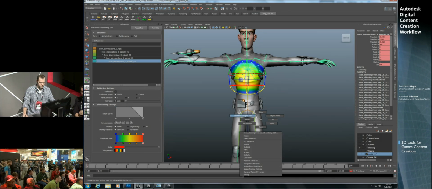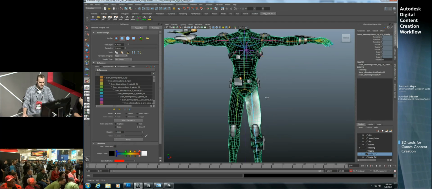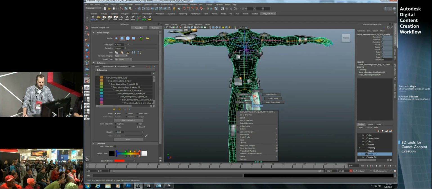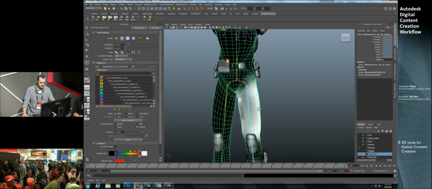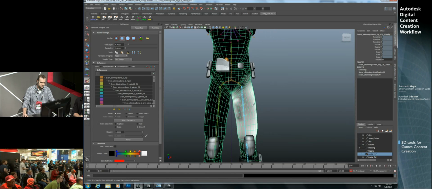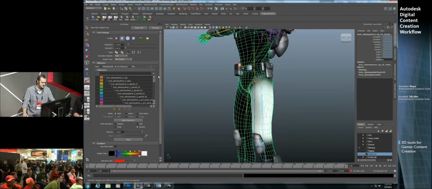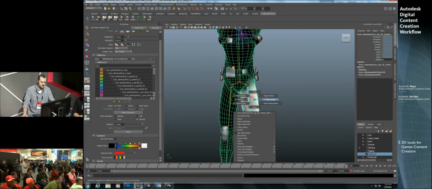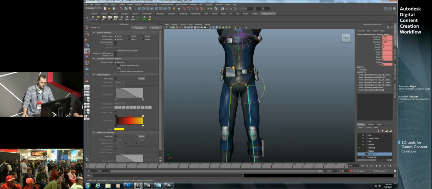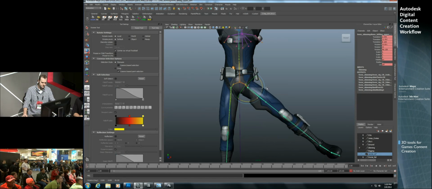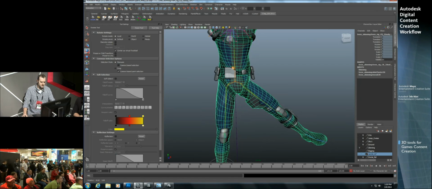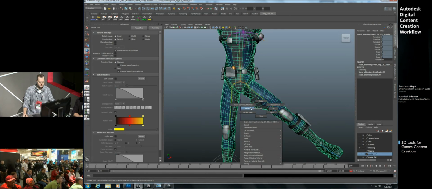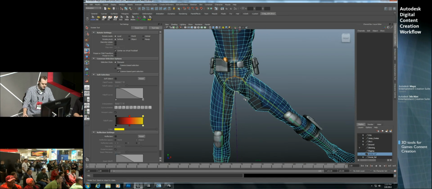Another nice thing about the workflow is if I right-click on the mesh and go to my Paint Skin Weights tool, you'll notice everything that I want to work with for skin weights is in just a right-click over top of that mesh. So for example, on this bone here, you can see that we have some areas that are not very smooth, so I'm just smoothing out some of that area. And we can just quickly paint that. And as well, another nice workflow is, again with that right-click menu, I can hit a select mode. And if we just grab our bone here, our thigh bone, and start to deform that out, you see that we have a bit of a problem down here. So again, I could go back in and paint that, but I can also just grab vertices. So select some vertices.